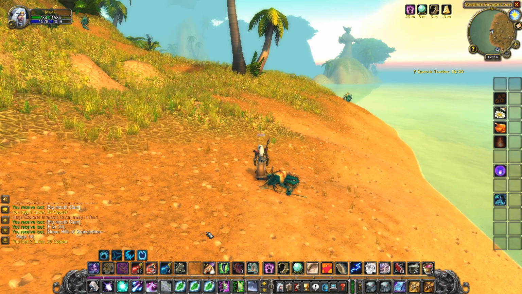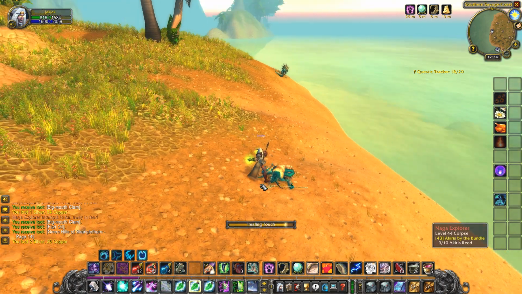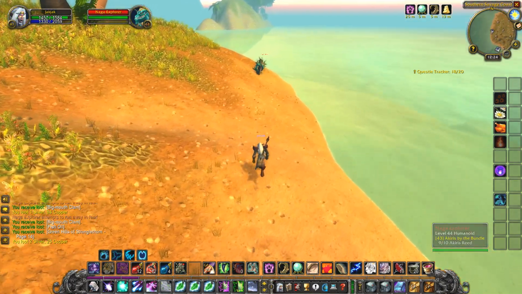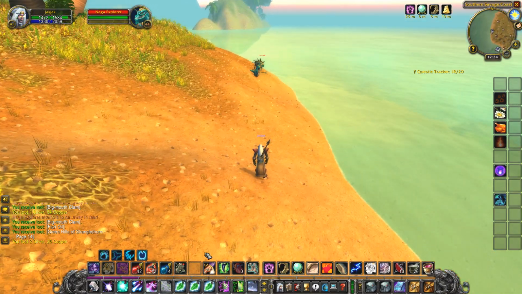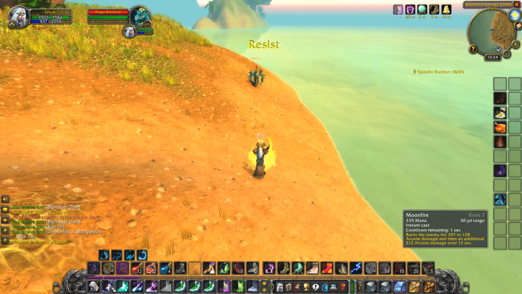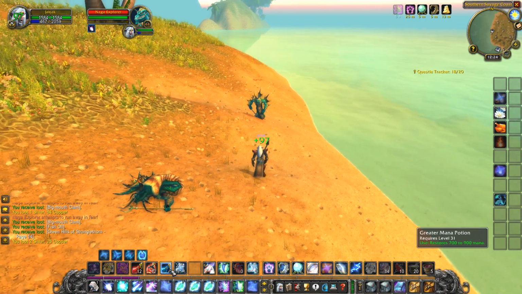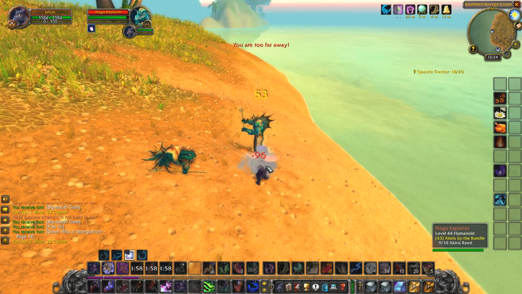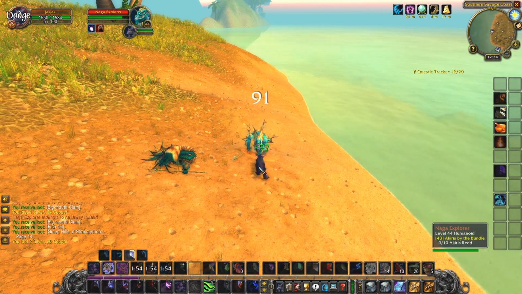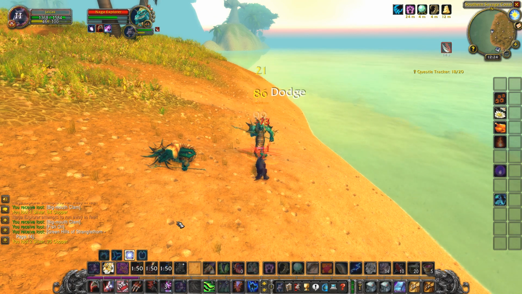Okay, that's a pretty smooth fight. I'm gonna open with a bit of a medium heal. Now this guy, we'll do the same strategy. I might just throw a Rejuve. Moonfire. Yikes, that was a mistake. Too many Moonfires. I used all my mana. That's a pot. A mana pot. Okay, we're back in the game now then.